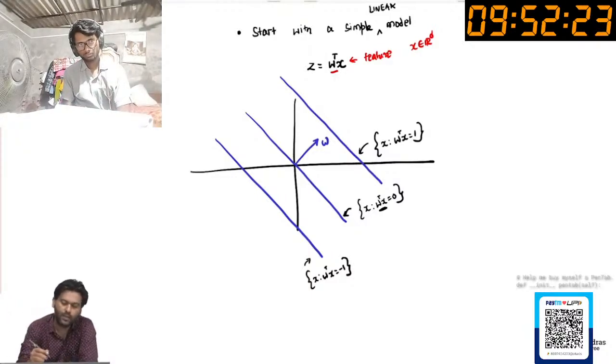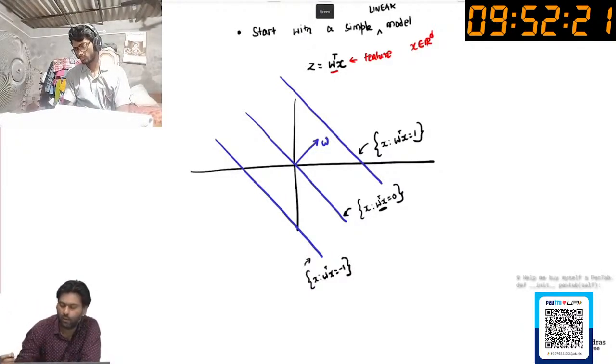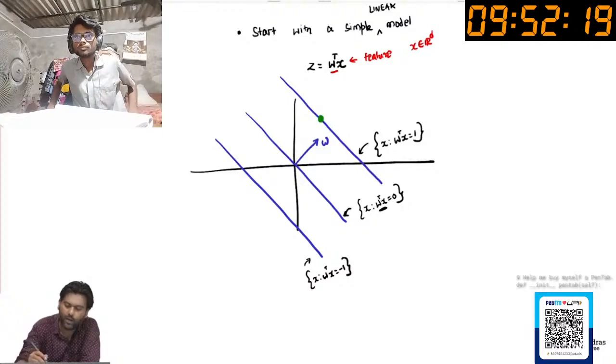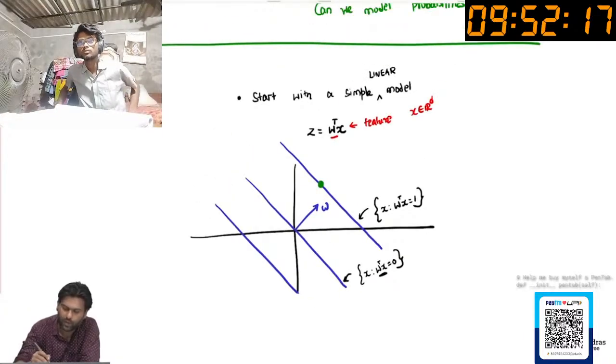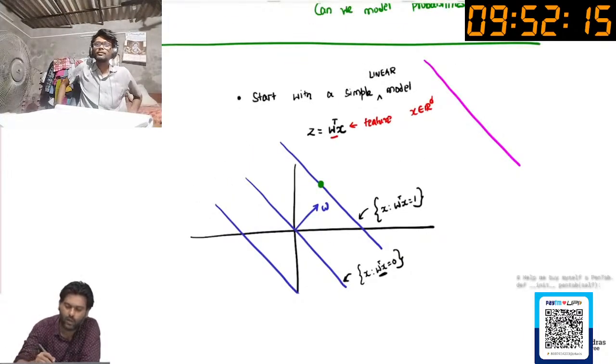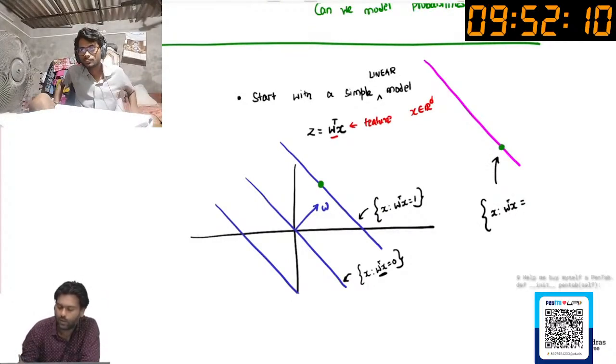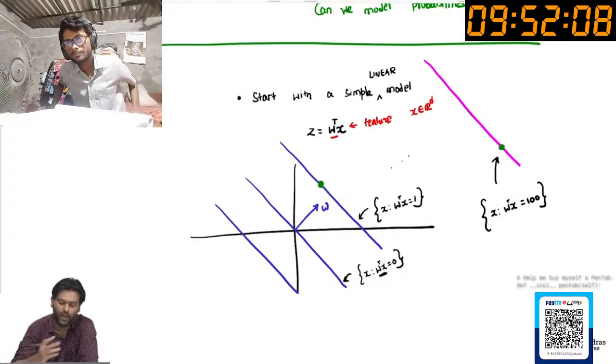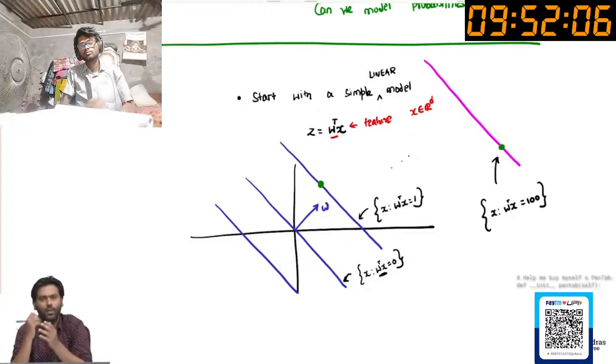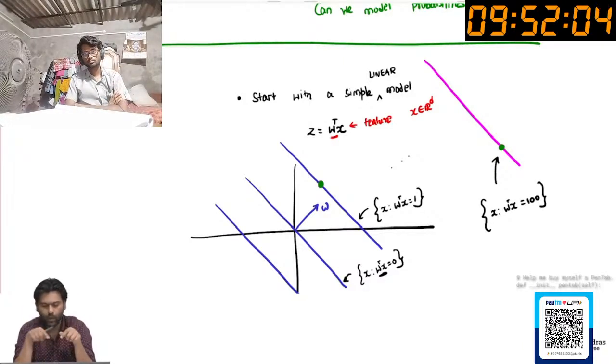But now there is a difference that we want to incorporate in our model between data points that are here and perhaps a data point which is maybe somewhere here, right? So maybe this is a line which also has a data point. Now this is the set of all x such that, let's say, w transpose x is 100. So if you move 100 units away, parallel, in the direction of the plane that separates, that's perpendicular to w.